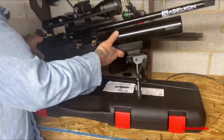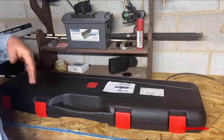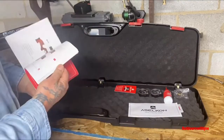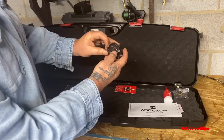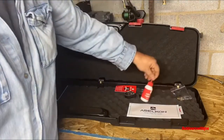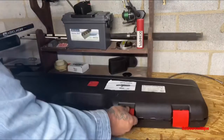Let's take a look at the case it comes in — a beautiful case, super nice. Usually when manufacturers give you a case with the rifle it just serves a purpose, but this case is just super awesome. It comes with a huge manual that tells you how to adjust the regulator and how to degas the rifle, two 12-shot magazines, o-rings, quick disconnect, a bottle of silicone oil. And the case has metal hinges — super nice.